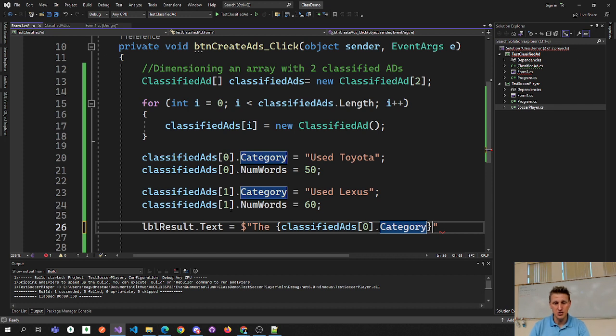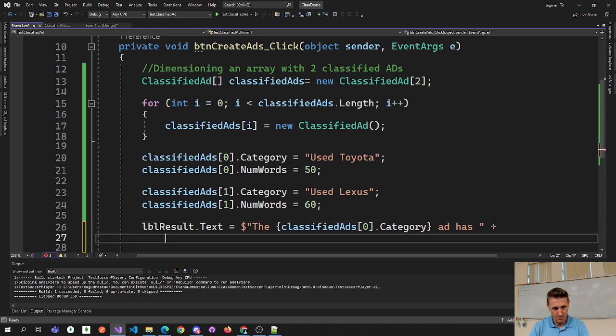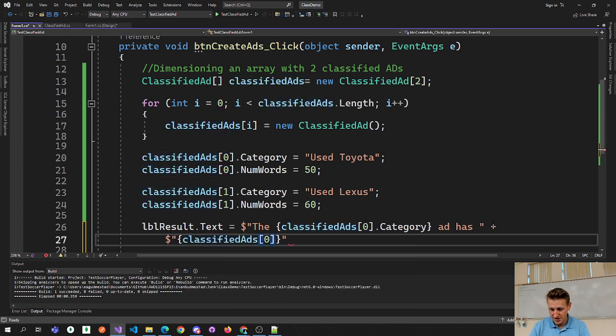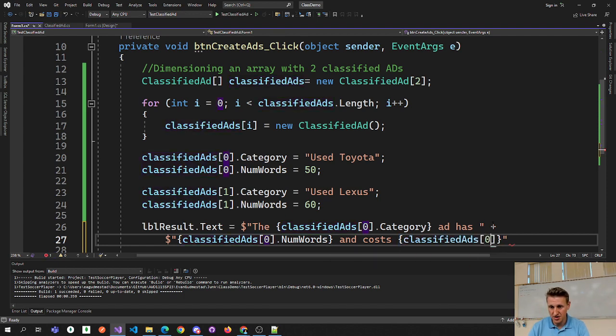So that'll say the used Toyota ad has this many words, classified ads sub-0 dot num words, and costs classified ads sub-0 dot price.